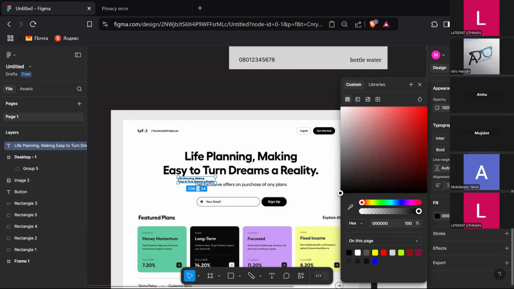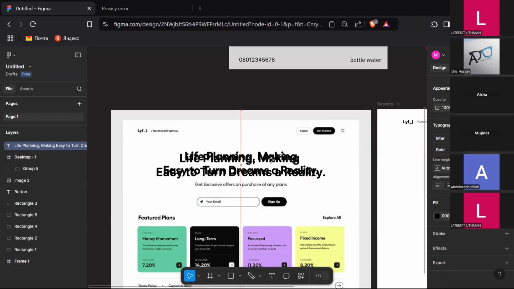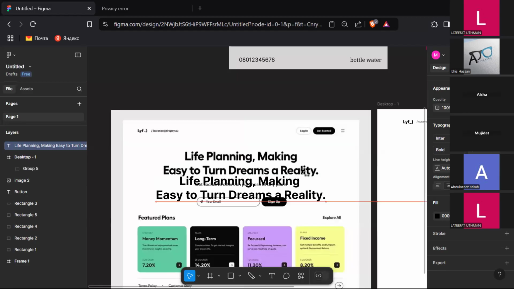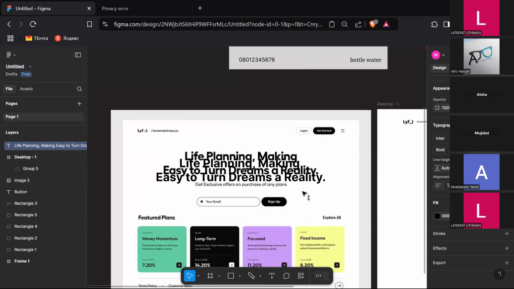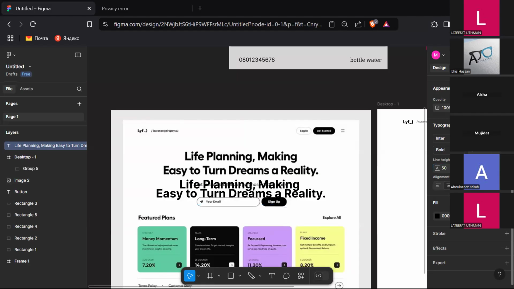So it's way bigger than that. So we want to try something like 64. 64 is a standard size for a heading, but theirs is a little bit more. I think first the line height is awesome. The line height is the height between these lines. So it's here, this line height. You can give it 50 and it reduces it.